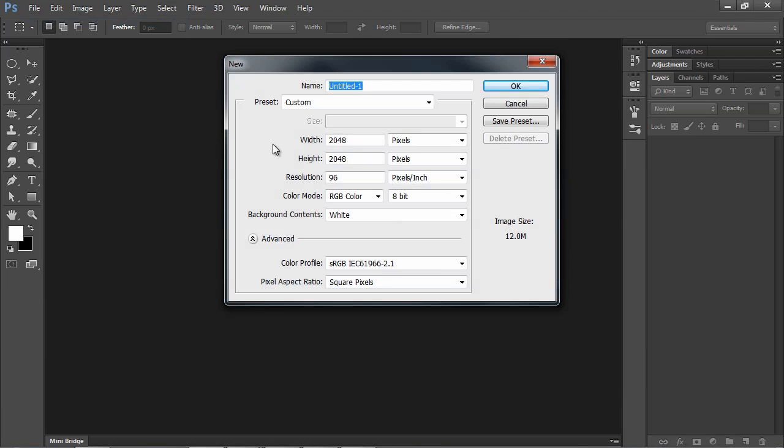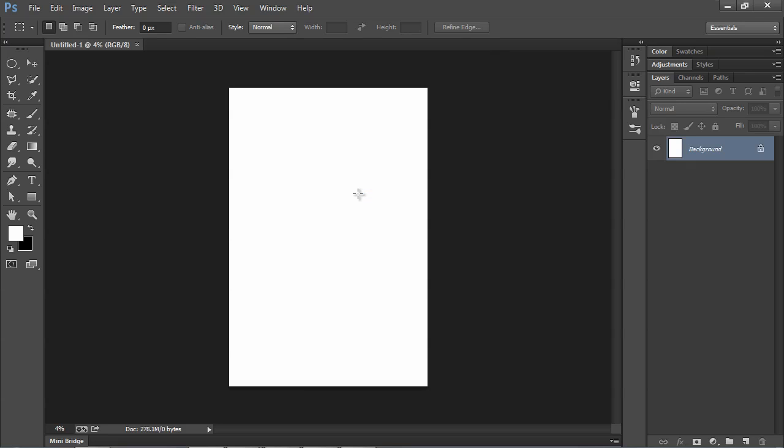Now, when we use the term movie poster, we are normally referring to what's known in the industry as the one sheet. And there's a pretty standard size for that one sheet. It is usually 27 inches wide by 40 inches tall. The resolution is 300 because it is a printed material. Now, this does generate a very large file.